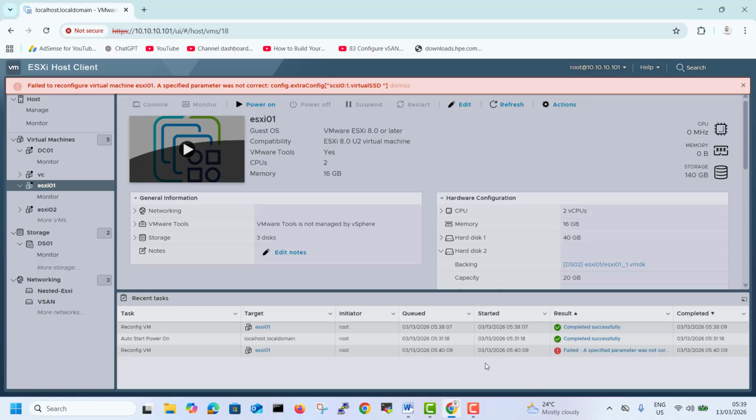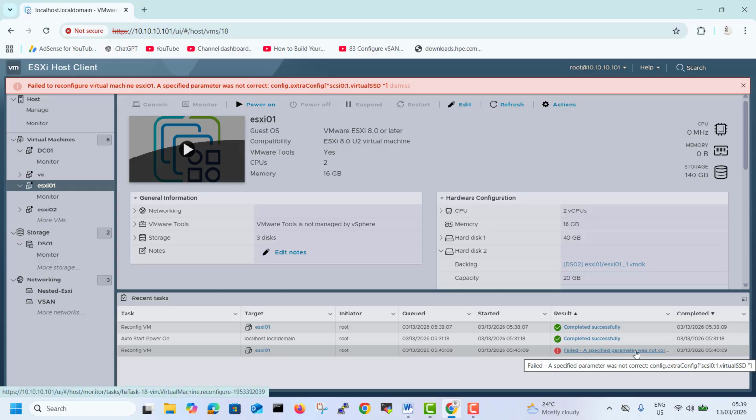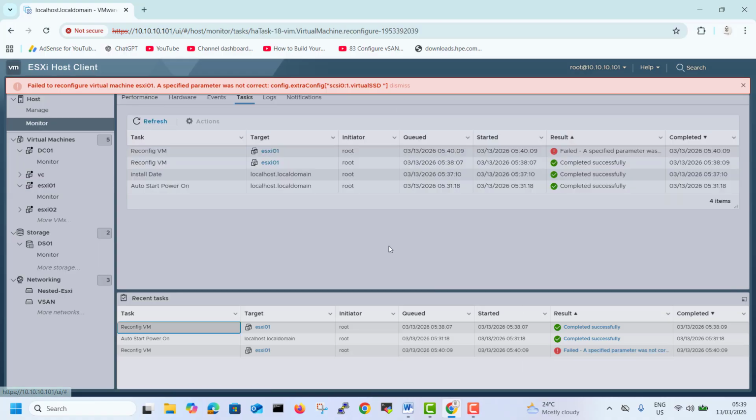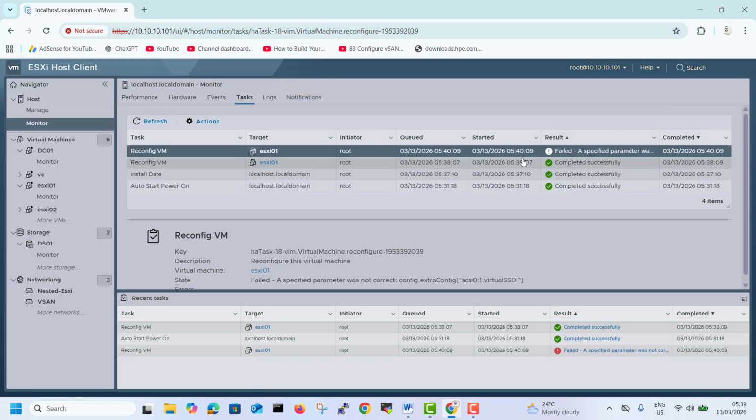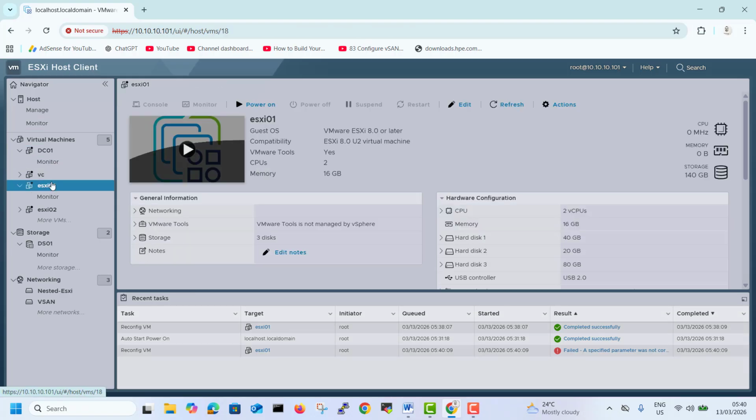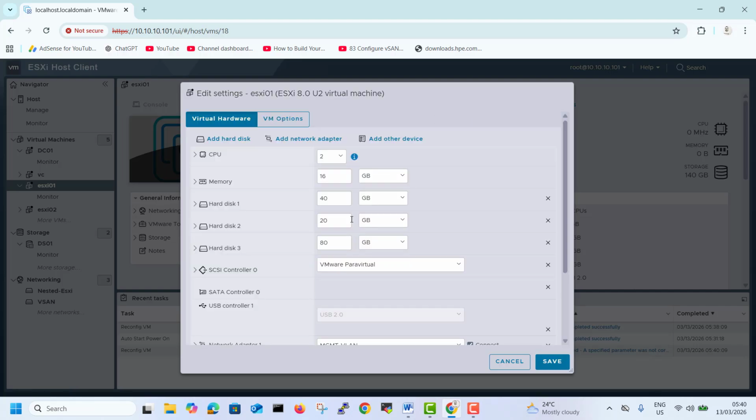Okay, ESXi is saying there are failed parameters. Okay, let's see. We can check again. There are some failed parameters. Reconfigure. Okay, we will just check. Maybe we missed something.